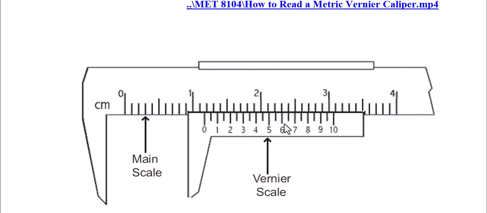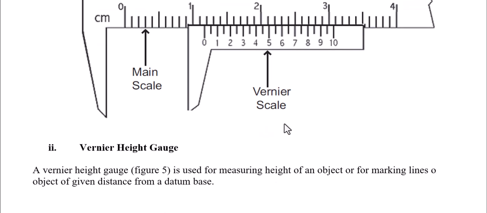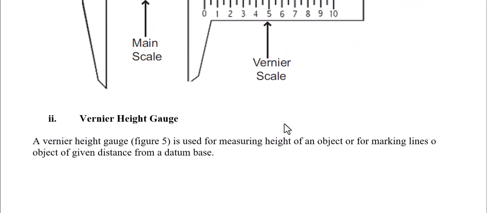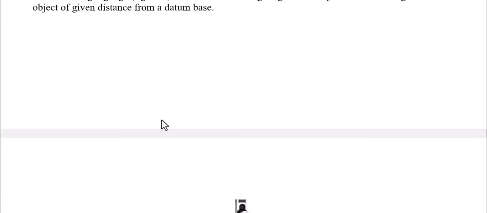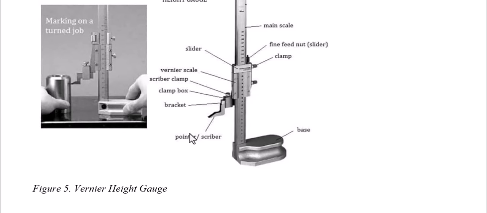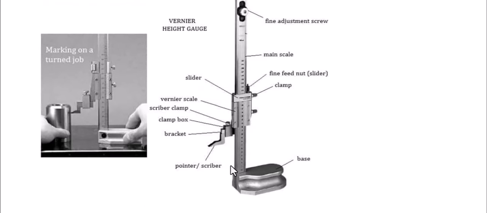So if you have got the answer, then congratulations. So let's move to some applications of those verniers. We have specific verniers that measure a certain parameter. For instance, we have the vernier height gauge that is particularly used for measuring the height of the object, and a pointer scriber is the one which is used to point the dimension, as you see here. So from the ground up to this point, the dimension is shown here.